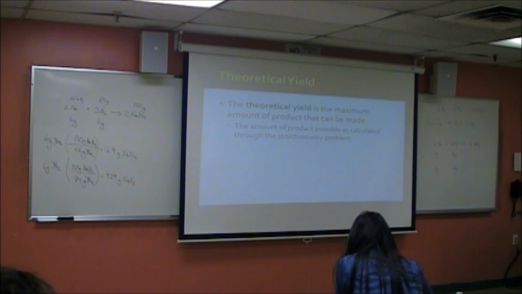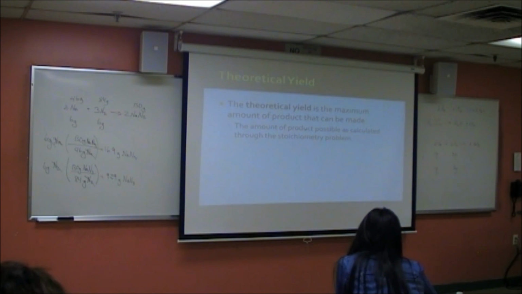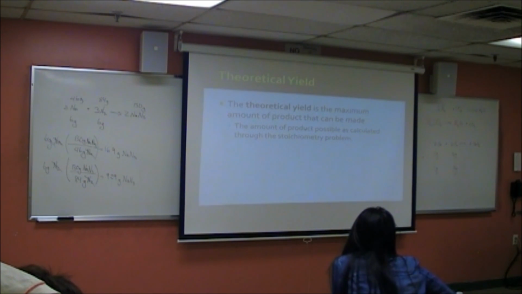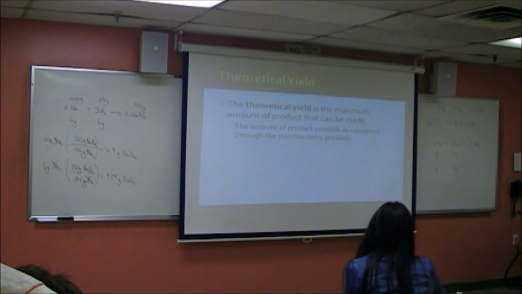Okay. Now, theoretical yield is simply what's supposed to happen if everything goes right. When you get into the lab, everything goes right. Every reagent behaves exactly as it is supposed to. Everybody reacts the same, exactly how it's supposed to. This is what you're supposed to collect in the lab. That is what you've been doing. All the calculations that we just did, mole to mole, mass to mole, mass to mass, all those calculations, that is your theoretical yield. Okay?